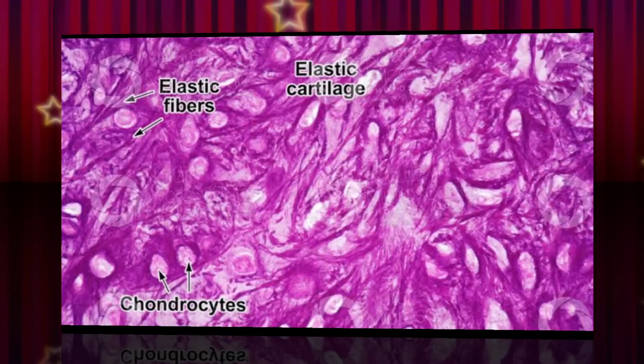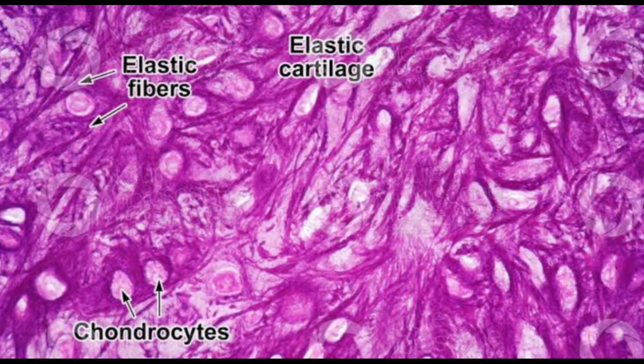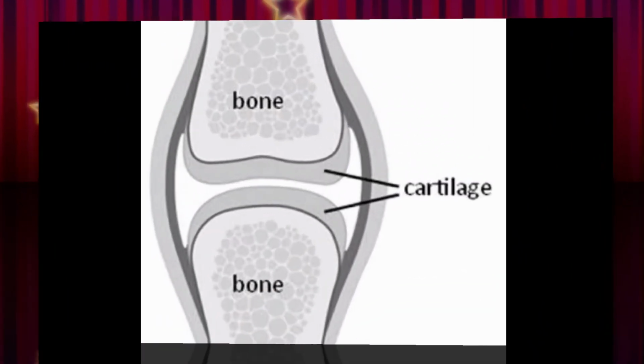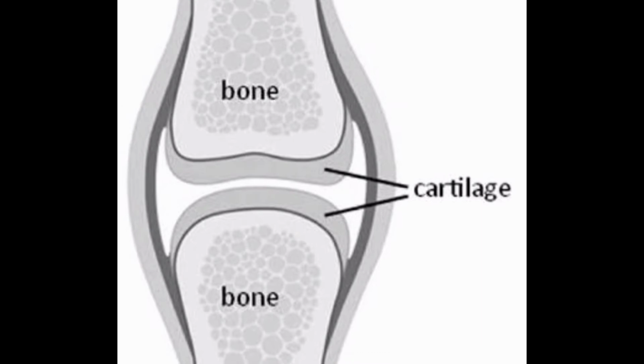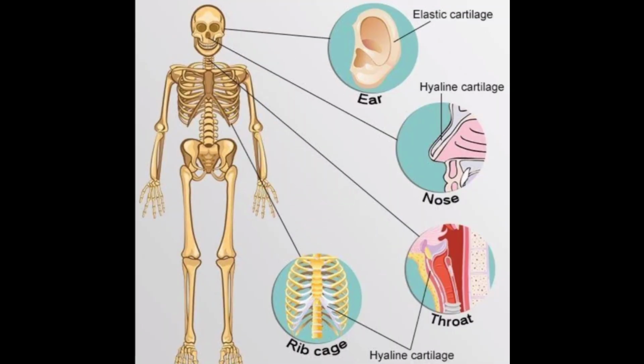Cartilage. Cartilage has widely spaced cells. The solid matrix is composed of protein and sugars. Cartilage smoothens bone surface at joints and is also present in the nose, ear, trachea and larynx. We can fold the cartilage of the ear. Next is areolar connective tissue. Areolar connective tissue is found between the skin and muscles, around blood vessels and nerves and in the bone marrow. It fills the space inside the organs, supports internal organs, and helps in the repair of tissue.